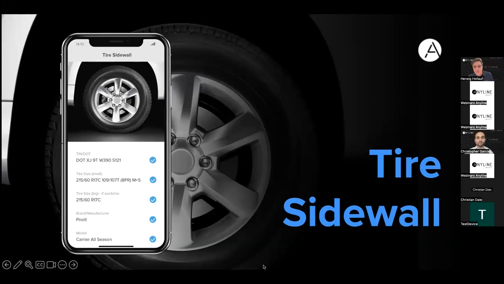Thank you, Chris. Today, I'm happy to present three core pieces of our technology of the Anyline portfolio. We do have many more products around the automotive solutions. So we do have a scanner for license plates, for example, if you need to identify your vehicle. We do have a solution to scan a driving license if you need to identify your driver. But today, we want to delve deeper into the tires. And I'm going to focus on how we can scan the tire sidewall, extract the information from the tire sidewall, as well as the power of the data we can have from them.